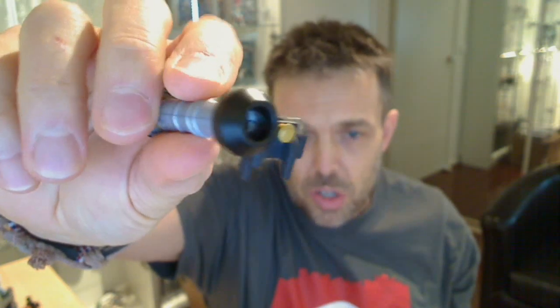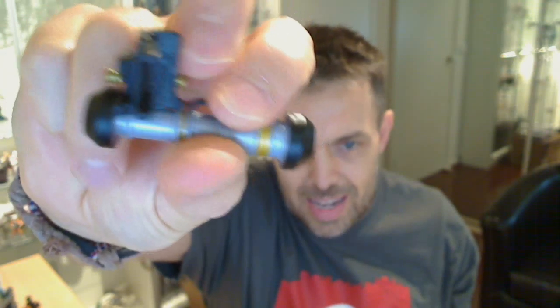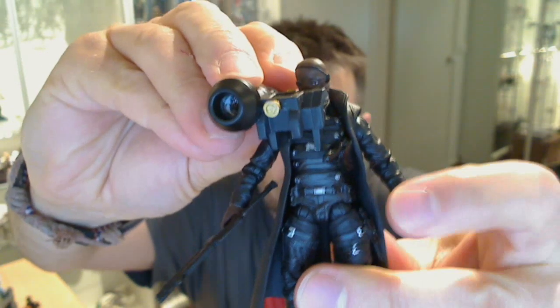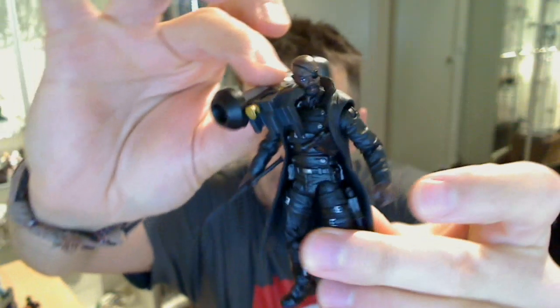The anti-tank missile on its own doesn't look too bad, but it's really not the best. It's much more of a play feature, but to be fair, it does sit on his shoulder pretty well, and you can have that popped over like that, and the two hands do actually hold on to it, but it's just a little bit too big and cumbersome to be even remotely realistic, so we'll put that to the side.